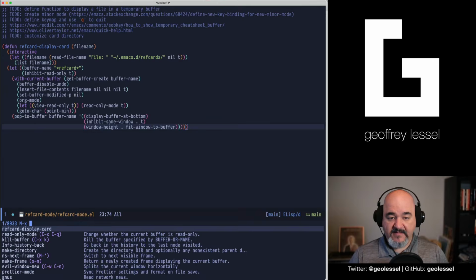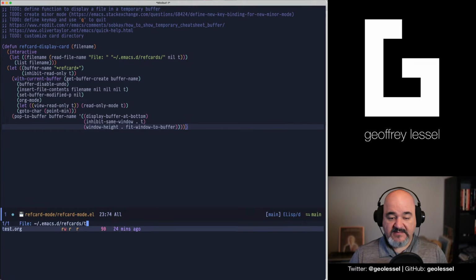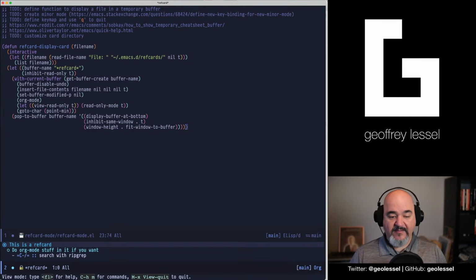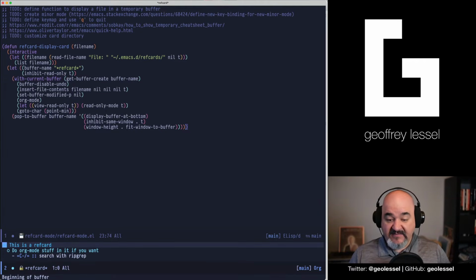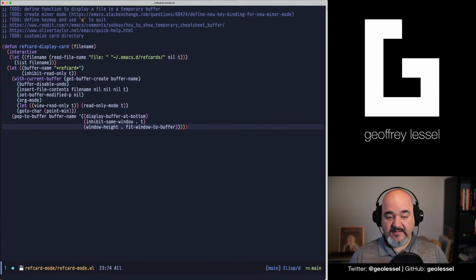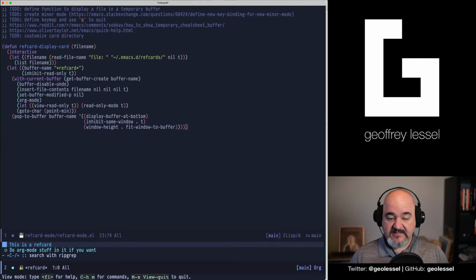Okay, let's try it. Ref card display mode test. There we go. So down at the bottom here, we have our ref card, and it's only as big as the text that was in the file, which is exactly what we wanted. Press Q, it goes away. I try it again, test, brings it back up. Okay, cool.